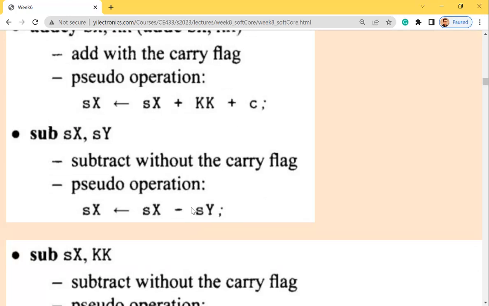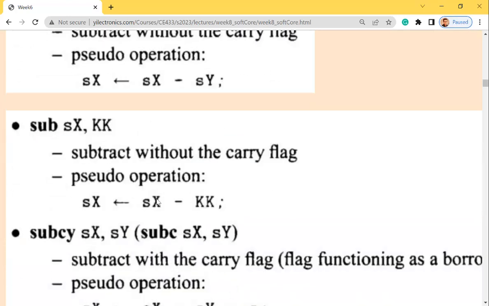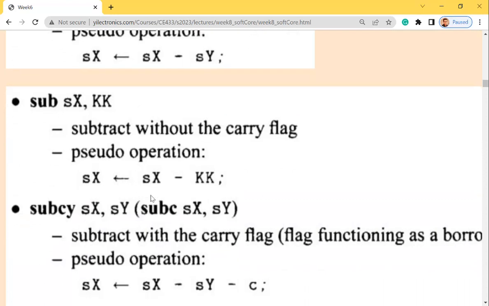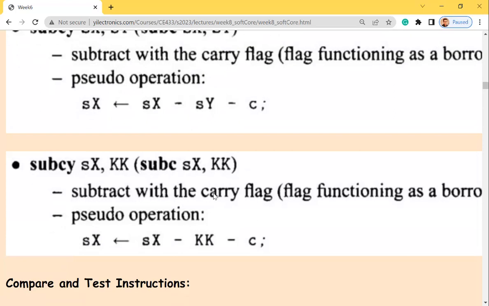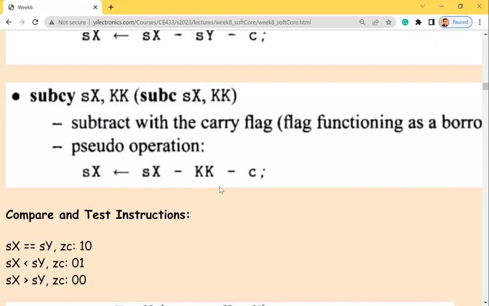Subtraction. Subtraction with a carry. It's just adding more functionality. It's not required. It's not saying you have to use this instruction to do it. Whenever you have a carry, a flag, it's just more flexible.